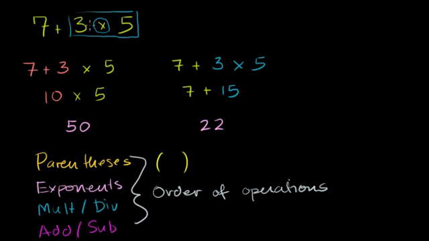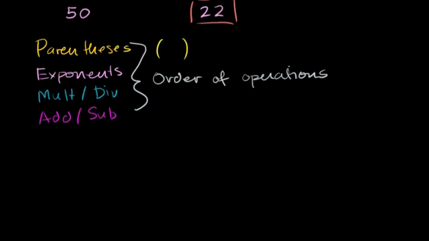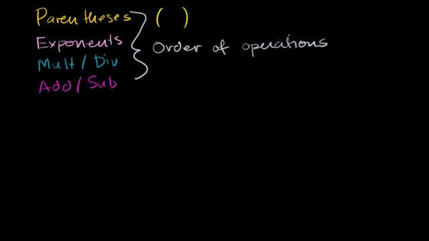So if we do this first, we get 3 times 5, which is 15. And then we add the 7. We just have addition. So we do the multiplication first, get 15, then add the 7, 22. So based upon the agreed order of operations, this right here is the correct way to interpret this statement. Let's do another example. I think it'll make things a little bit more clear. And I'll do the example in pink.